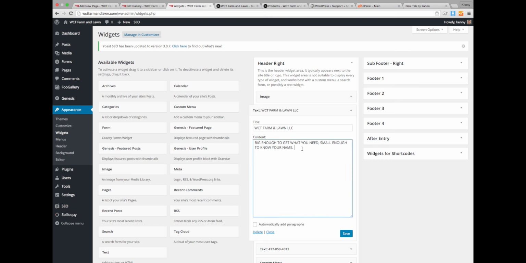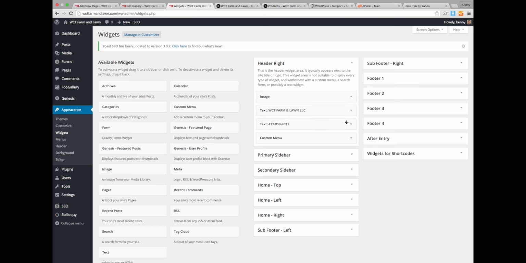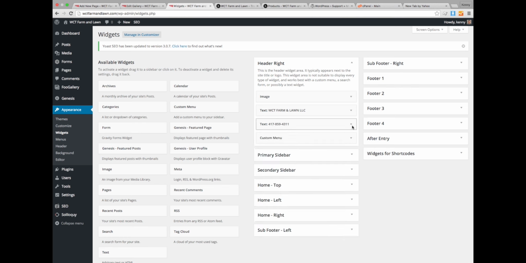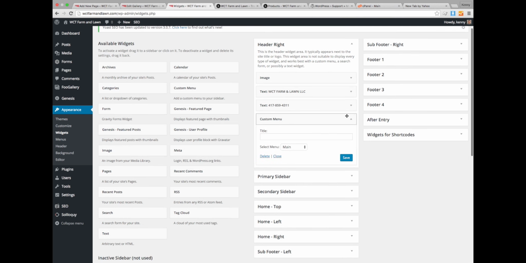We have this text here. It's fine if you want to change this text. As long as you're going to a smaller size, it should work fine. If you go to a smaller amount of text, then you should be fine, smaller or equal. If you want to include more text within this, something longer that you want to say, then we will probably need to make some adjustments to be sure that the website works properly, because we've arranged it so that there is enough room for it to say that in the right size of letters, but if you go longer, then it will start to take up more space and cause trouble for the layout in other ways. Change your phone number out here, change your hours here if you need to change them. Easy enough to do.